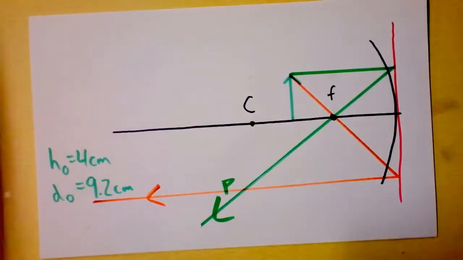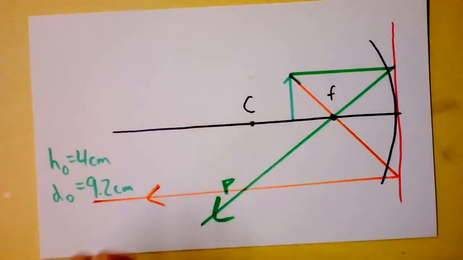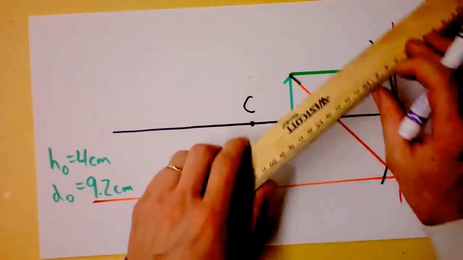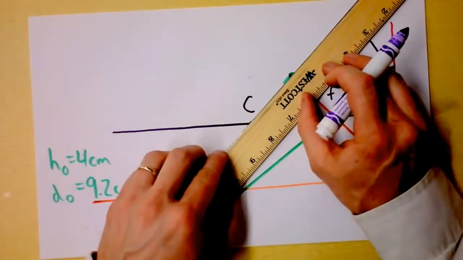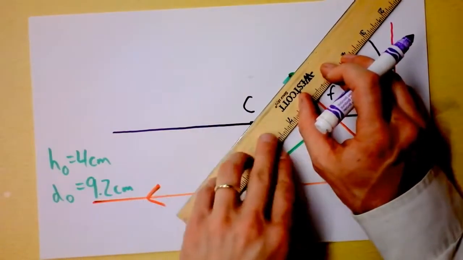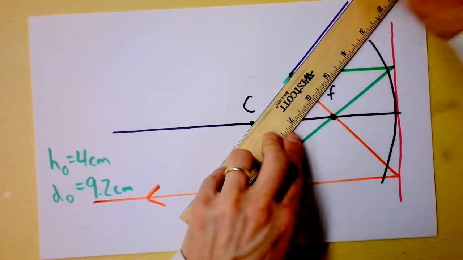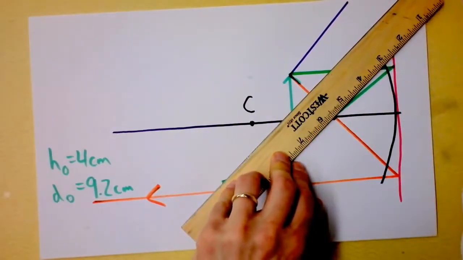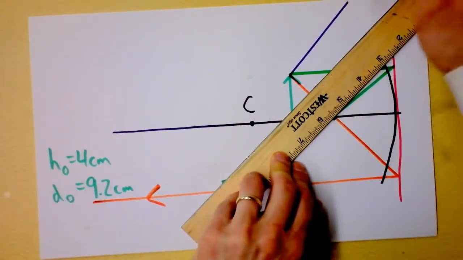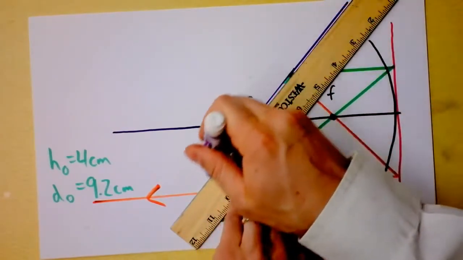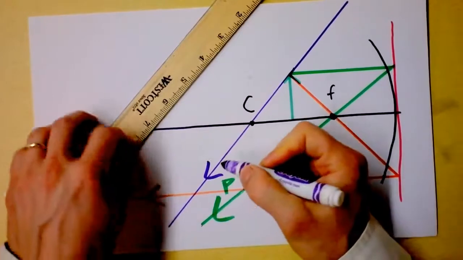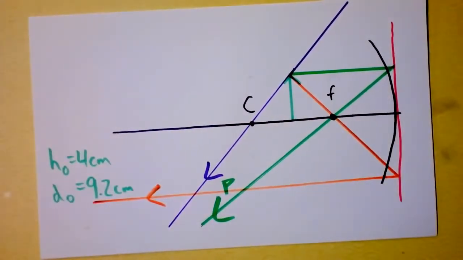And let's keep going. We need a C ray, and the C ray, whoa. The C ray doesn't really make much sense, does it? So the C ray comes as if it were coming from C, but it leaves the object. Really, that's what's supposed to happen. It's supposed to leave the object and go that way. That's the beginning of my C ray. It will ultimately hit the line of action up here, way up here, and then it will come back down through the center. And it'll be going that direction when it comes back down. So that's my C ray, a little bit weird.